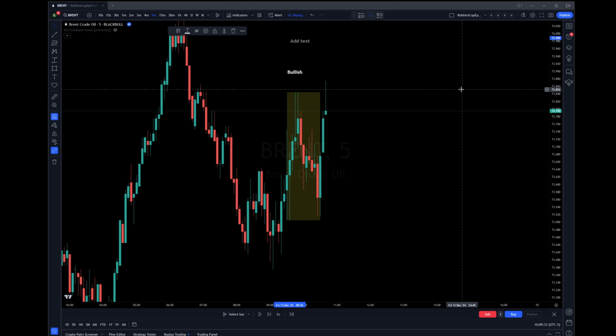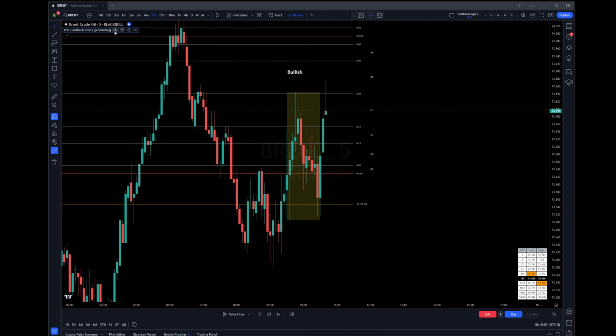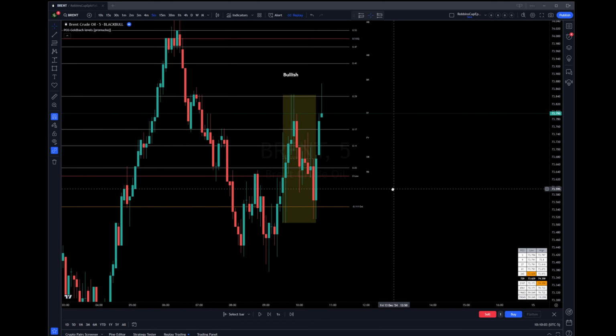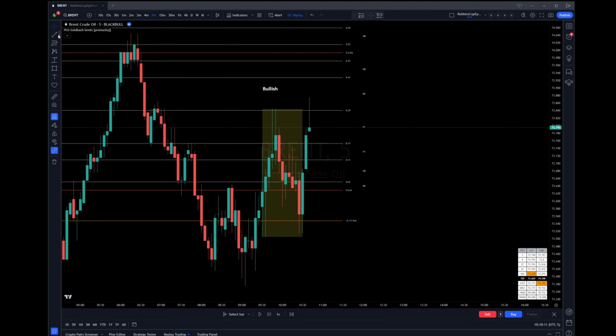Now, if you followed me for a while, you'll know Algo 2 goes from the low to the breaker, retraces to the fair value gap, and then terminates at the opposing order block. So let's bring up our Goldbach levels. We are going to use a 729 power of 3 for oil. Okay, look how things are lining up now. Okay, so we are looking for an Algo 2. So we've gone into the low. We have a stop run into the low of the dealing range. We've broken the high. Where do we want to come in?